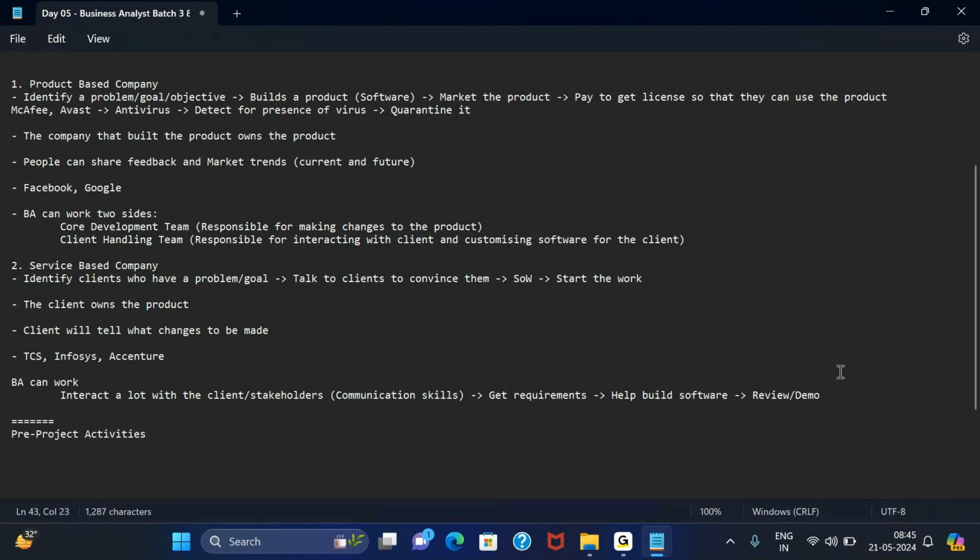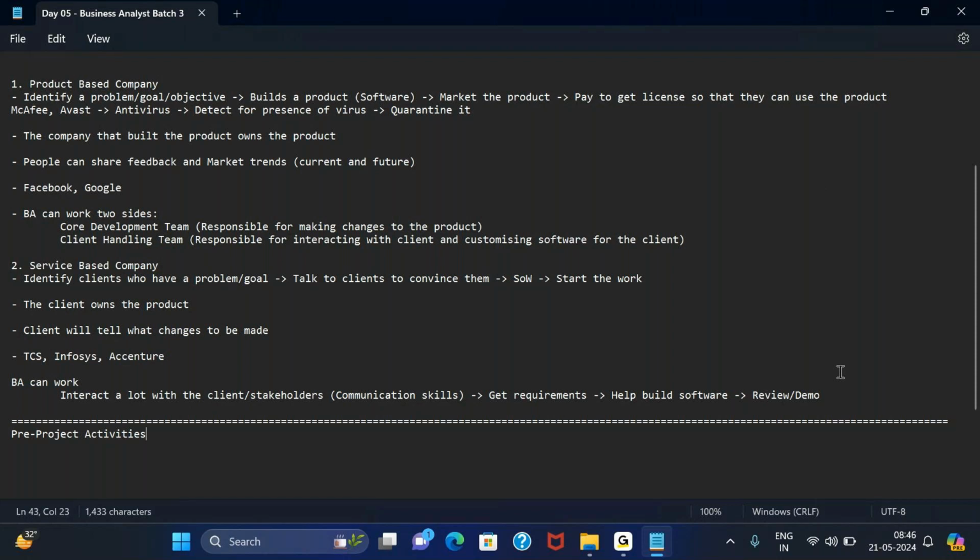Okay. So what we are going to cover in pre-project activities is what happens before you get work from the client. What kind of activities are involved in getting the work, and Nagarjun, that is where we will discuss different types of contracts as well, because pre-project activities lead to signing of SOW, or you can call them contracts as well. That is where it is decided what type of work we will be doing for the client as such.